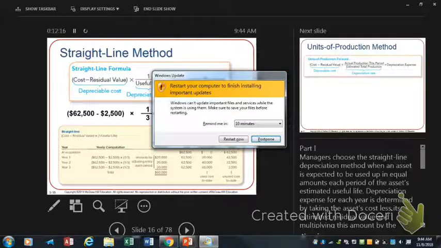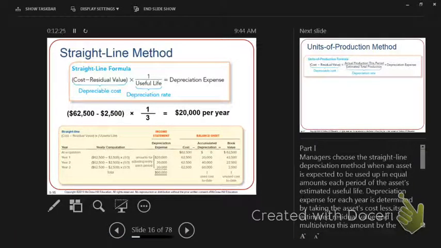Where'd you figure that method out at? It's in a different book. It's just the way I learned. Different authors have different ways. I prefer that way. You can use whichever way you like. Connect's not going to limit you either because you don't show your work. So whichever way makes sense to you, you use that formula. All right? It doesn't matter because if you look, the numbers are the same.